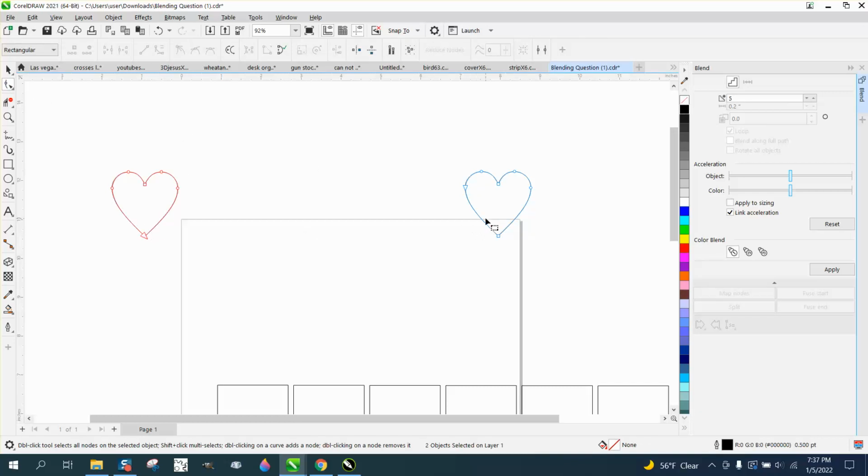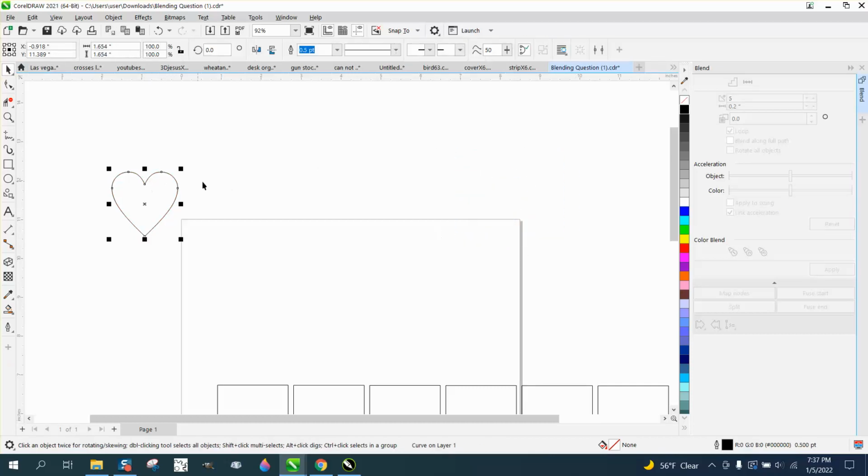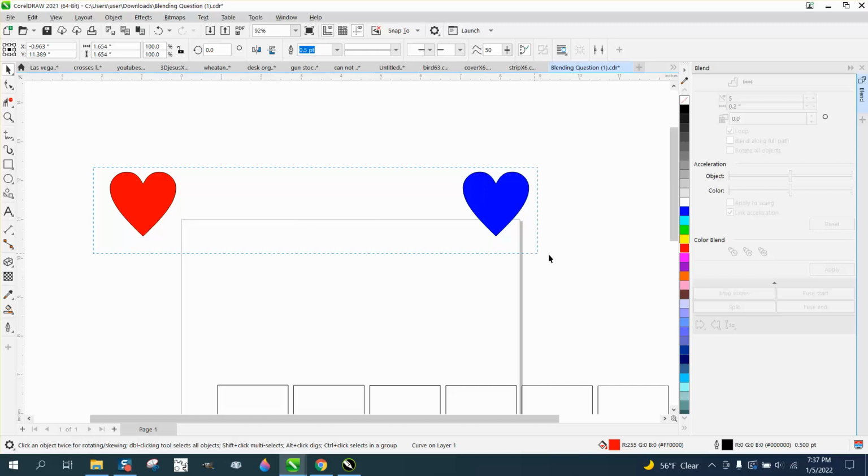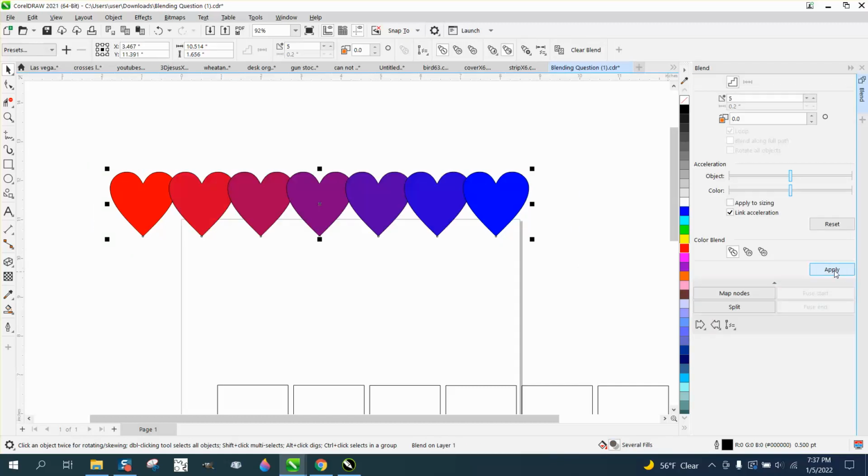See, the arrow's going that away. Well, there's the difference right there. Maybe I didn't make a duplicate of that. So let's make a duplicate of this one by hitting the plus key. Move that over. Make that one blue. Make that one red. And it should work this time. There we go. You get different shades.